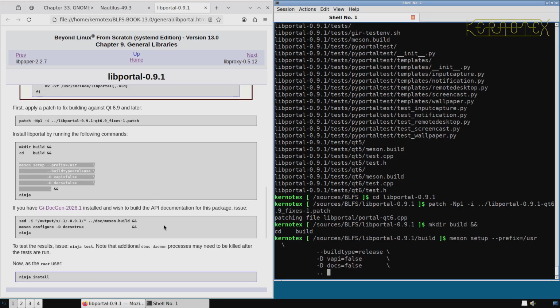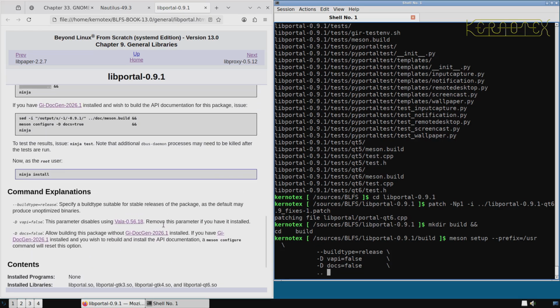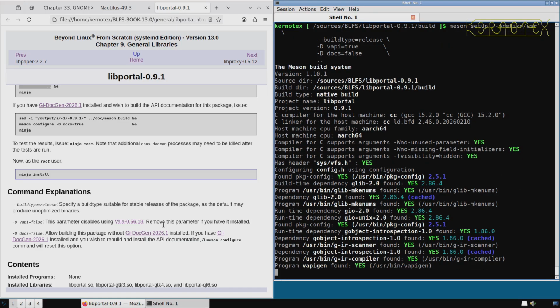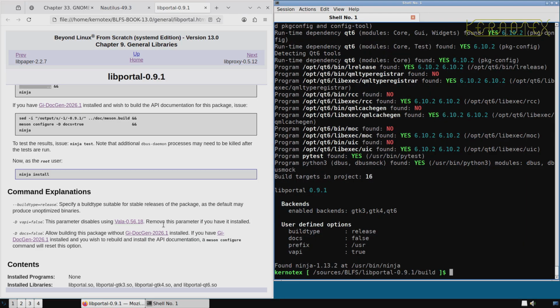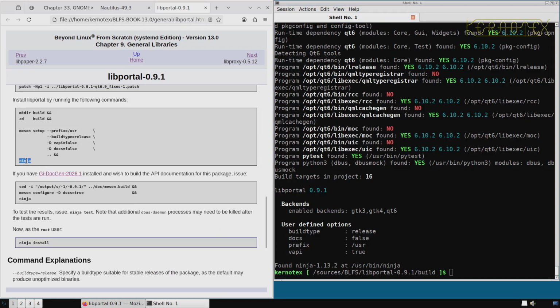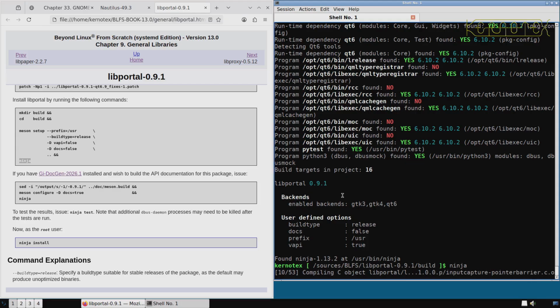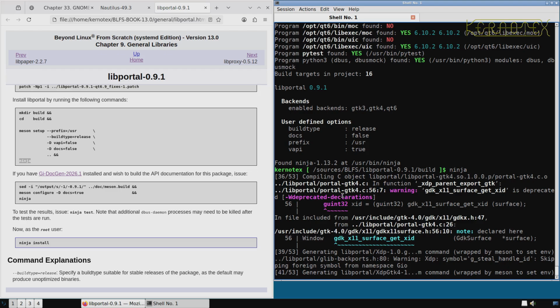And it looks like I would say that we can change VAPI to true because we've got that installed, and therefore there's no option stating about enabling GTK 3 or 4 or Qt6. So I'm going to look at the results of this to see what it says. Yes, it has enabled the backends automatically, so that's good. So let's build this. It shows this is worth rebuilding if we're getting those backends that didn't exist before. So we should see those libraries appear after building and installing this.